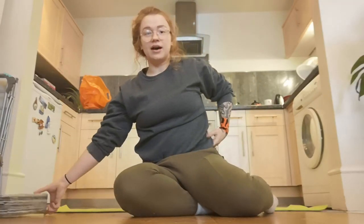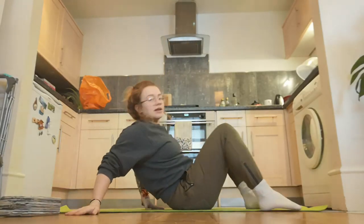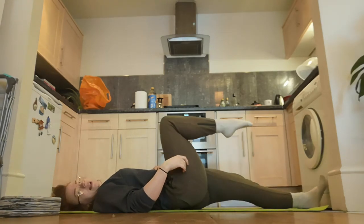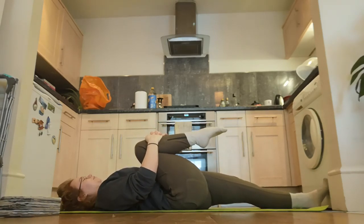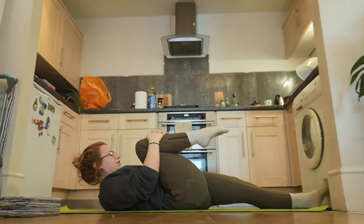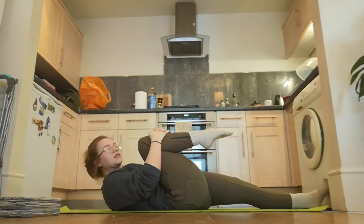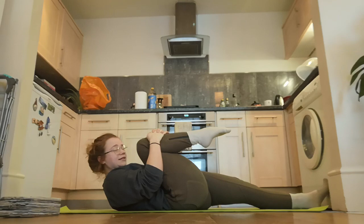We're going to have our yoga block nearby, but you're going to lie onto your mat and take one leg, pull it up to your chest. Pull it in nice and tight and take a few breaths here. If you want a little bit more of a stretch, bring your chin to your chest and start slowly rolling your head up to your knee. We don't want to put too much work through your back at the moment, so feel free to pull with your arms. This is a cool down, so take the time to have a little bit of a chill out.